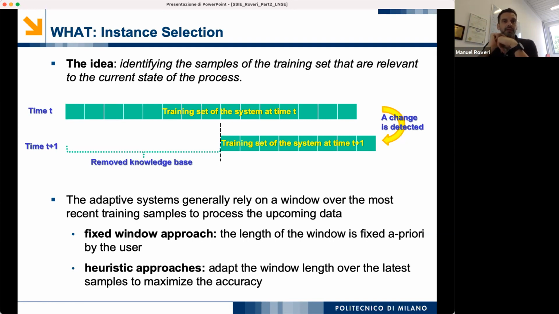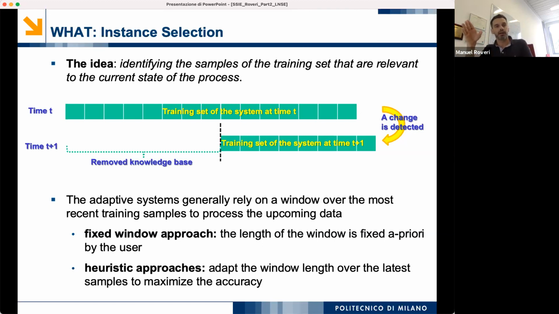How can we react? If there is a change, this means that at some point in time we had a change in the statistical distribution. So this means that I have to discard some data. Discarding some data means that I have my training set, I will take only the last portion, the last in time portion of the training set, and I will discard the rest. Where to cut and how to do that is not easy, but let's assume that I keep only the last 100 samples, or only the last 10 samples. Or I want to estimate, and then we will see how to do that, the starting point of the change.